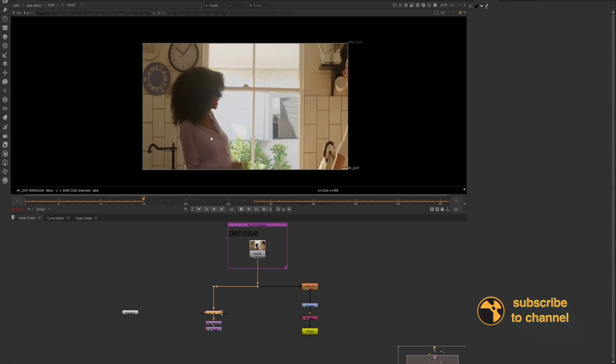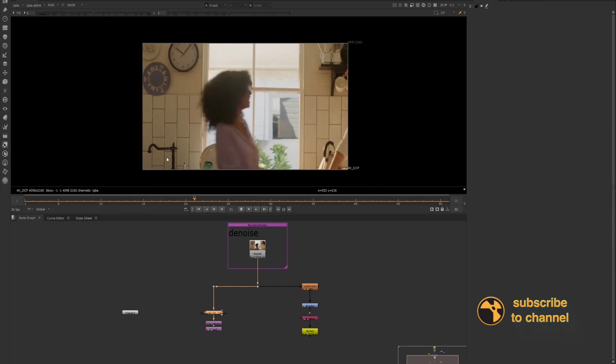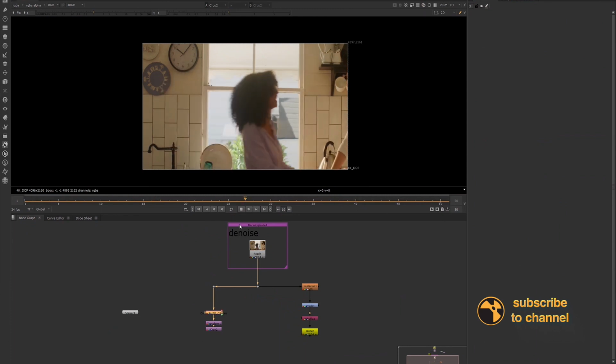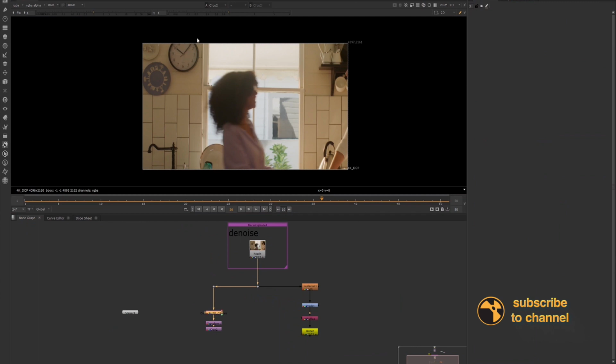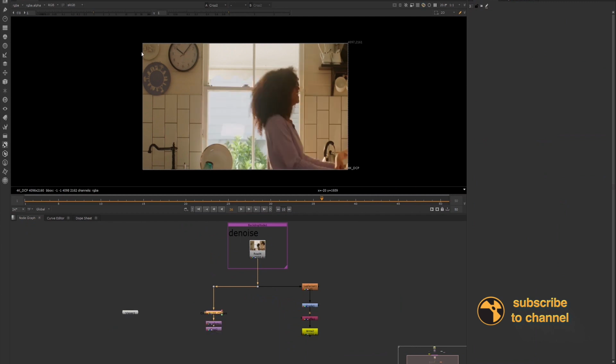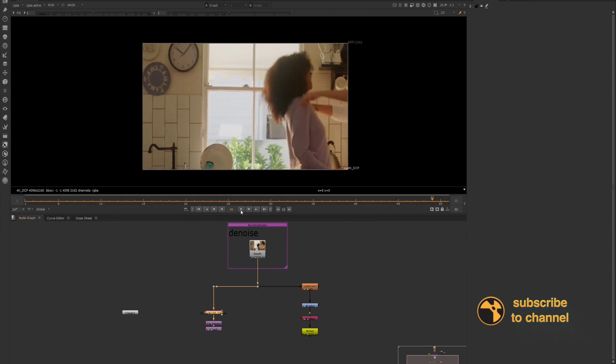Now, once you have a general stabilize, what you might also have to do, we can tell there's some parallax because we can see how these objects here are moving a little bit too. So what you would have to do is create some frame holds, and you would have to patch in these areas for the frames that are not working. So it'll be a little bit more work, and then it gets a little more involved. This was an extreme case though, I will say.